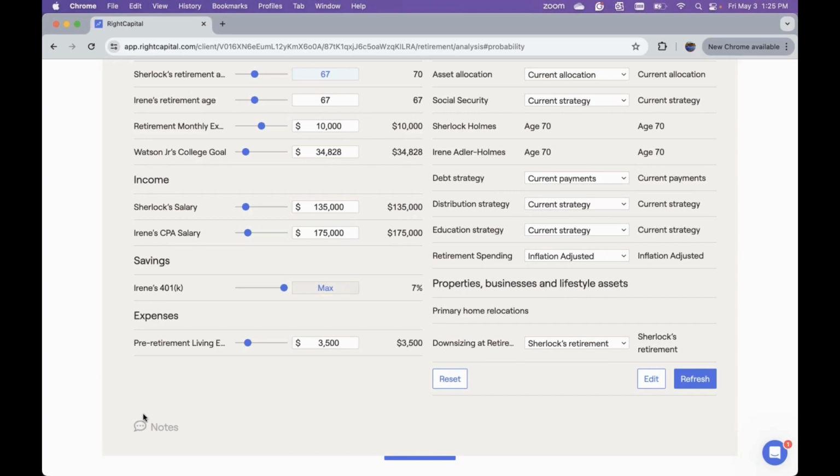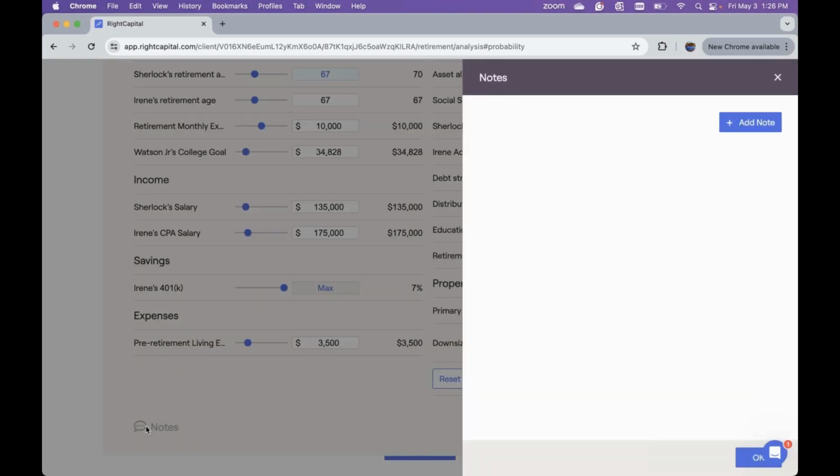When navigating throughout the different modules of RightCapital, throughout each of those different fields, same thing with profile as well, you will notice the opportunity to add notes. If we click on the notes button, this is where we can start to have that open line of communication with the client via the notes. If we click on the add note button, from here, we can start to add that client facing note as needed.